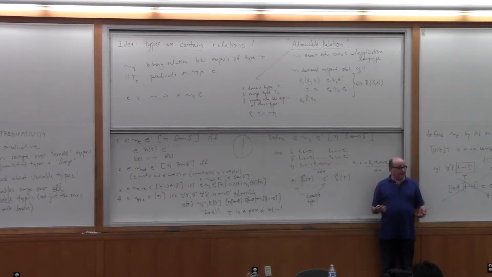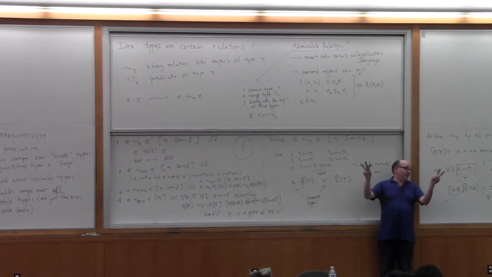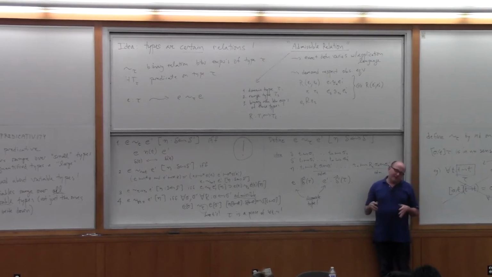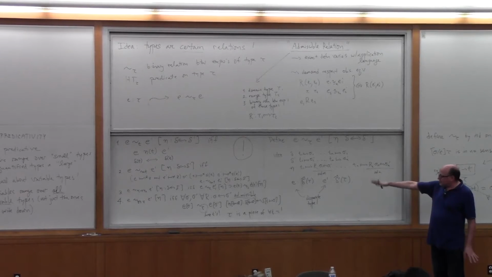Then, what does that mean? If I have something which is polymorphic, I can now start jamming in relations for the polymorphic type and pump out all sorts of properties about the polymorphic function, like Dan was doing this morning, for free. For free, yeah, right. It's not free at all. It's based on Girard, it's based on Reynolds, it's based on Tate, it's based on lots of work that you ought to do in order to verify for yourself that this is the case. So, yeah, it's free, whatever. That's the critical idea.